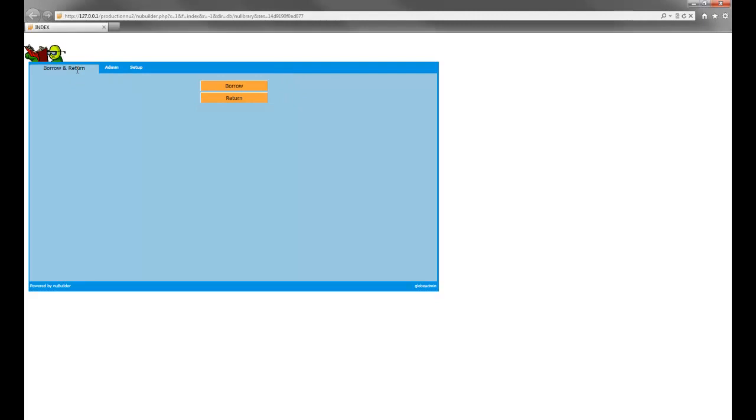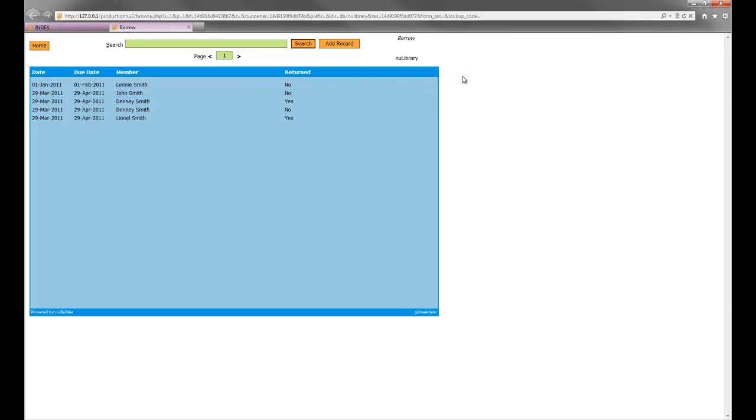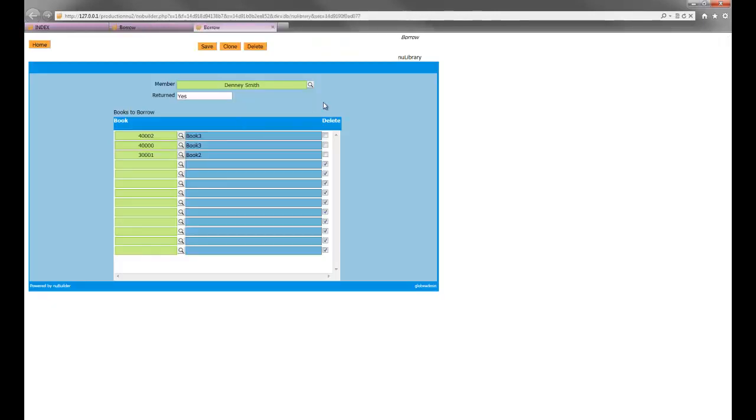In our last video, we got the forms and objects sorted. The thing that I was going to do after that is do some custom code, mainly for our borrow and return screens. I've actually gone ahead and done it already, just because I had to get familiar with the differences between the version that I'm used to and this new one. So first of all, let's open up the booking screen again.